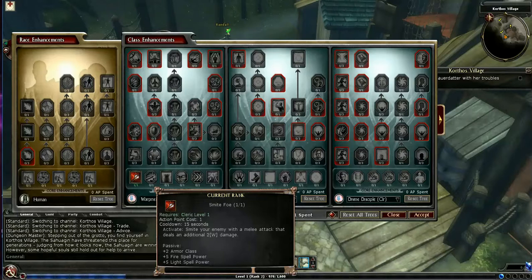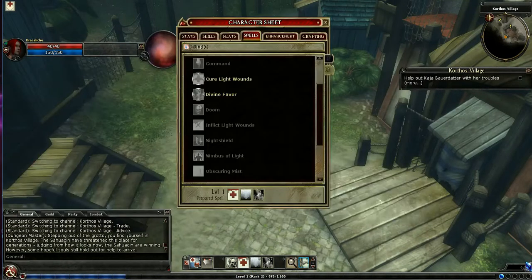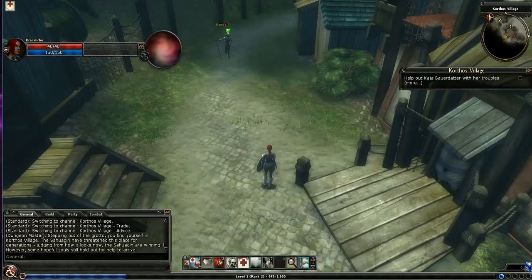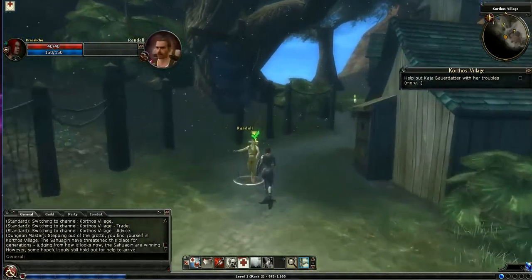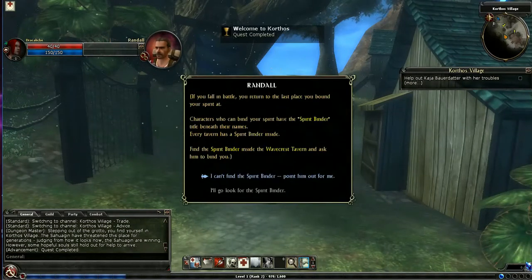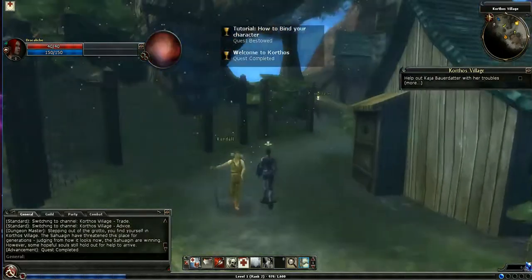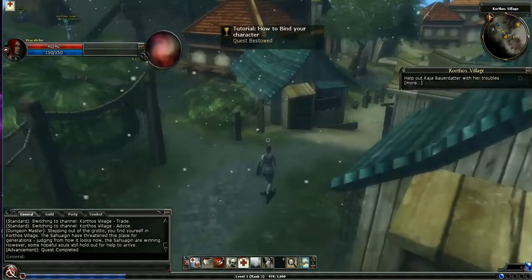So after you distribute your points, you just hit accept. And then when you go back to your character sheet, under enhancements, that's where our new ability is to drag down. So now I have Smite Foe. And in the War Priest tree, we'll actually get some upgrades. So this chalice with a check mark over it tells you that a quest has been completed. And this one just tells you to bind your character. When you find a spirit binder and you bind your character to that person, that means if you ever die and have to abandon a dungeon, it teleports you back to that person.